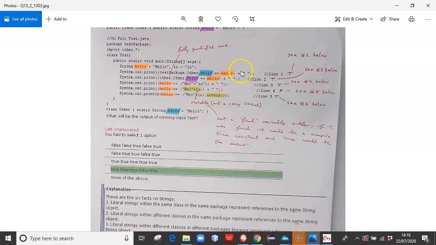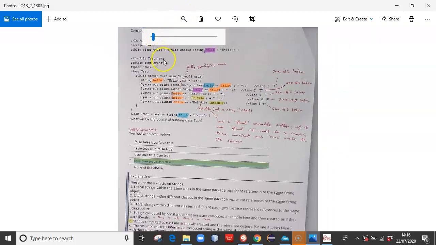Then this one is going to refer to the same object. So that's true. The next one is referring to this fully qualified name. There's the package name, there's the class name, and there's the variable name. So I need to zoom out to get at it. There you can see it. There's the package other, there's the class other, capital O inside there, and then there is the hello.